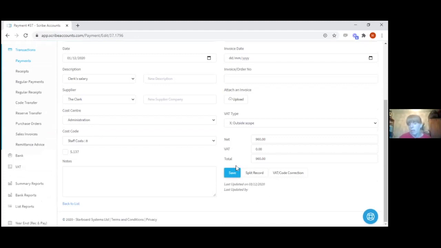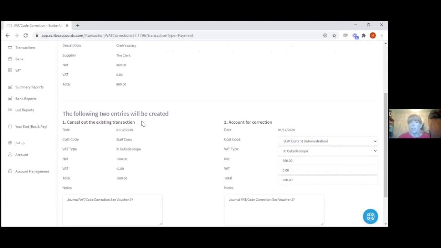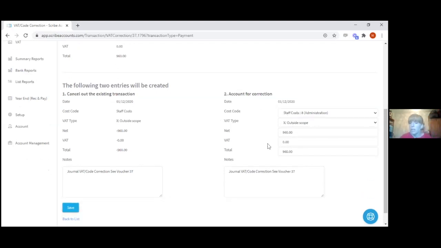If you do that, then you've got this option to do a VAT/code correction here. What that will do is pick up the entry that you've got here, and then it's going to create two additional entries. One which reverses it out, so the initial entry is completely reversed out with the transactions exactly the same, but then you've got a new entry that replaces it. So this gives you an audit trail. You can then make the adjustments against this entry. So rather than just editing something, you can see the trail of it was initially coded here, then it was reversed out, then it was coded there. So for larger corrections, or more important corrections, you could do this because you've got the audit trail.